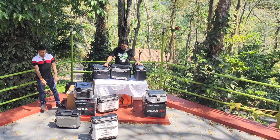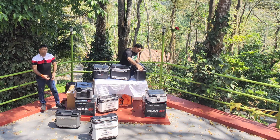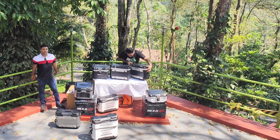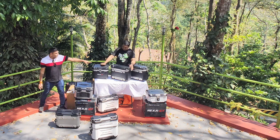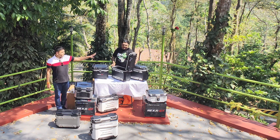Same thing with the Boulevard as well. So this one's a left as well, and that one's a left as well. Irrespective, as I said, there are so many parameters that you need to consider, and the lid doesn't detach there. Unlike the Boulevard, it doesn't detach, whereas in this, it just stops there.